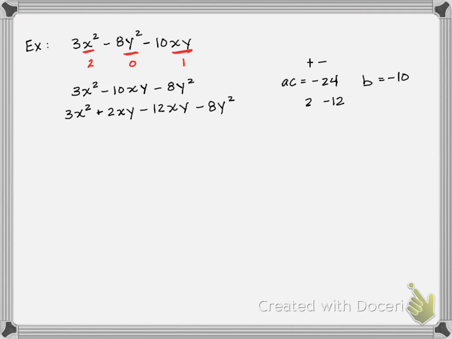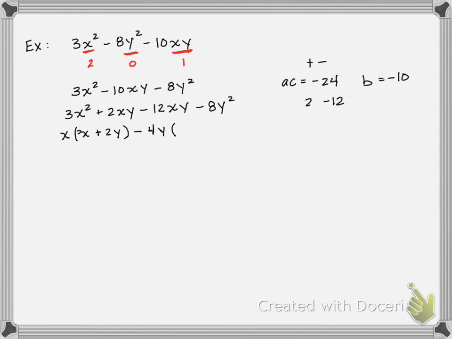And then from here, we're just factoring by grouping. As long as you are careful with what your common factors are, this goes pretty smoothly at this point. The key is getting it in the right order at the beginning. But then from there, it works exactly the same as any other trinomial that we factor. So we factor out a 3, sorry, not a 3x, just an x. And we get x plus 2y. And then subtraction between my terms, and I can factor out a 4y.